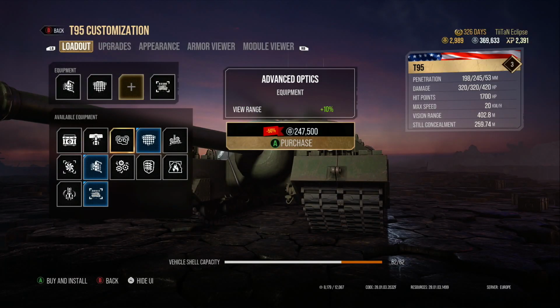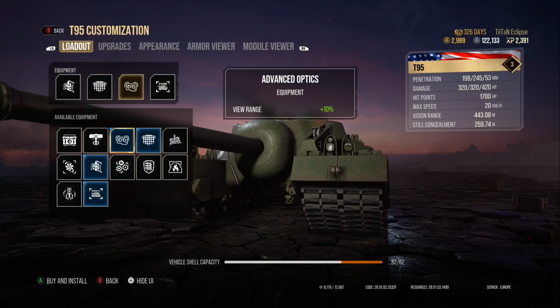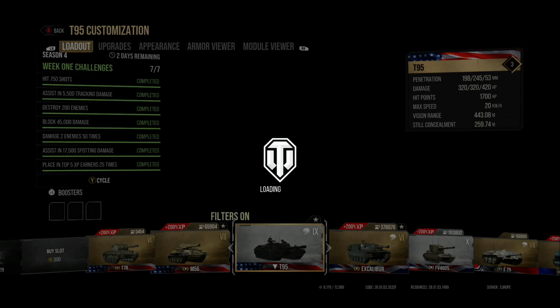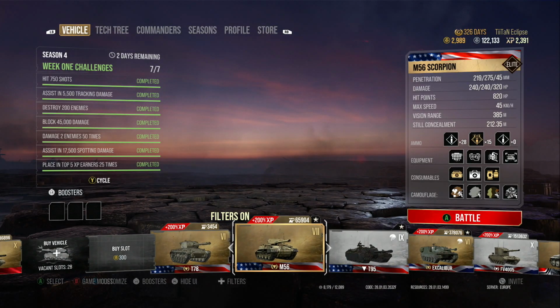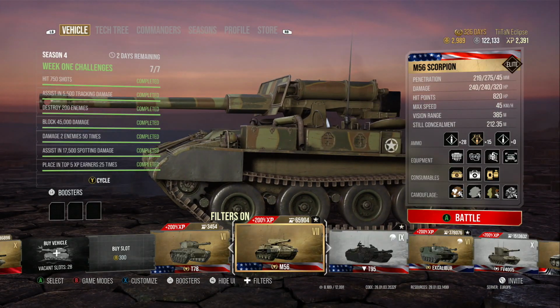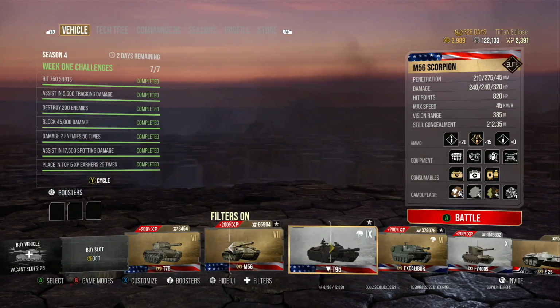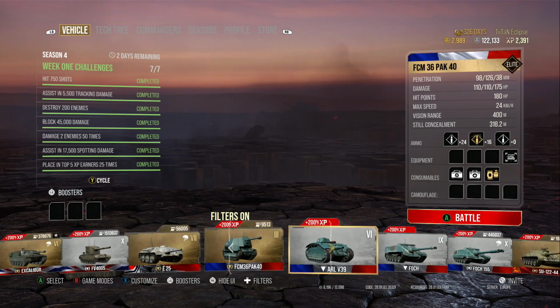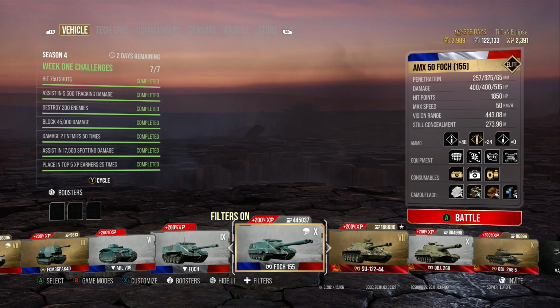And then obviously you want to have view range as well, in the form of situational awareness. That increases your view range by 6%, which is absolutely fantastic. Any boost to view range is always good because it just means that you'll outspot the opponent without them spotting you, more than likely. So there you go. Those are the perks and the equipment that you'll need in order to maximise your camo.